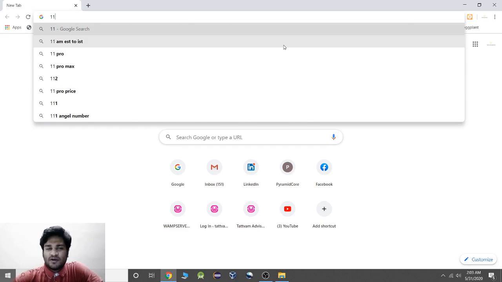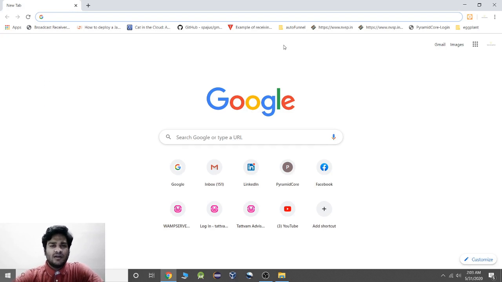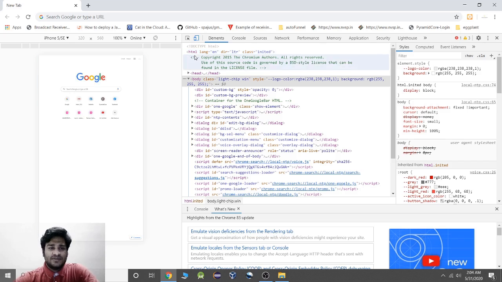So another concept of discussion, before we go ahead and learn some language, is developer tools. You can go to any browser, Chrome, Internet Explorer, any browser, and you just need to press F12. If you have a function key on your keyboard, then press function key plus F12. And as you press function key and F12, you will see a window like this.